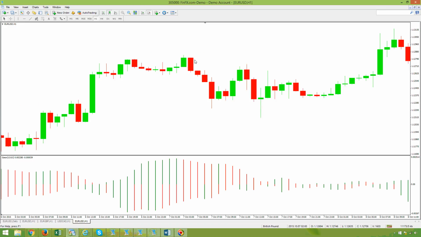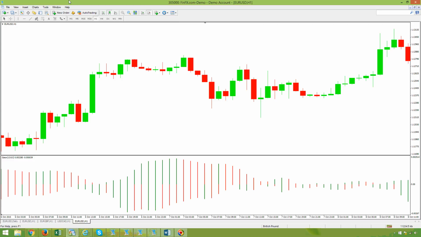So each and every candle that price makes, for example this candle here, it is being met with a color on the Gator Oscillator. What's the color? Red, green, or red and green, or green and red. As you can see, the values above 0 are interpreted in one color, and values below 0 are interpreted in another color. The more the difference between them, the more the interpretation is most likely to be clear.